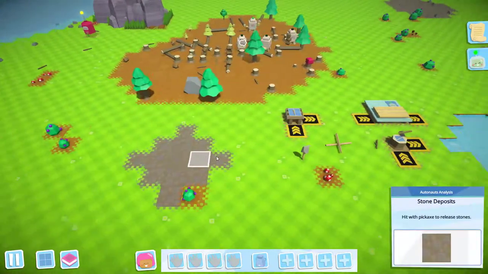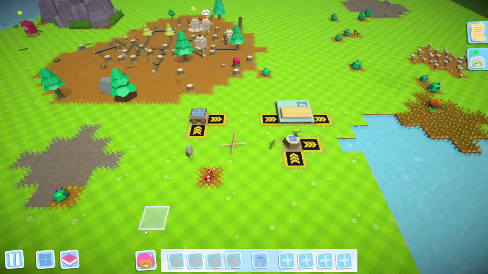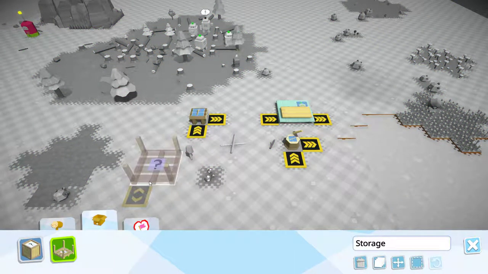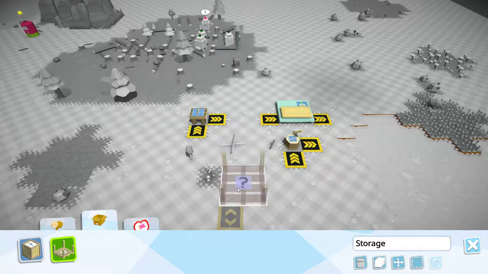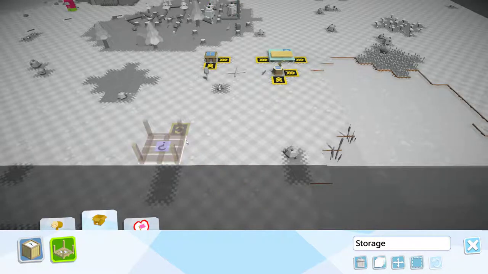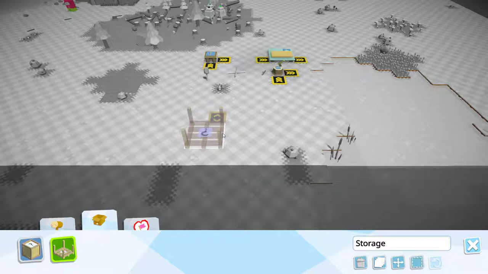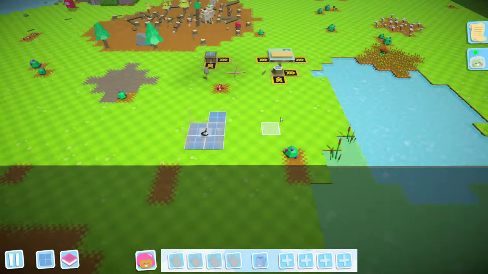Now, I need stone. I need storage. So many things. I need all the things. We're going to go do storage. Let's see. Where do I want to put this storage area? I think we'll go right here. So I need 1 log, 3 planks, and 2 poles.